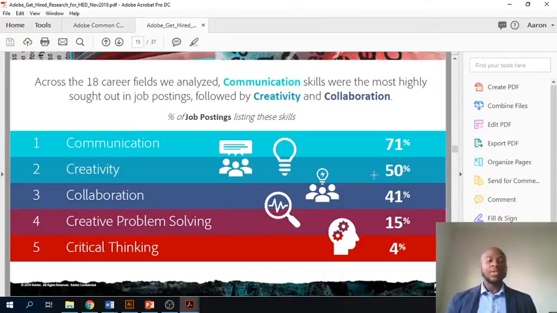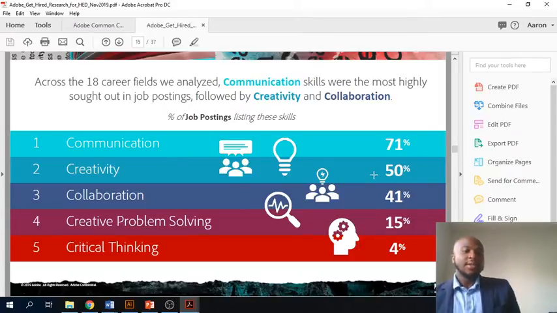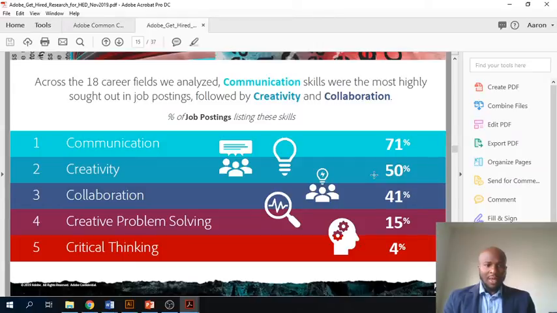All right. So look at the percentage. Communication at 71%, creativity at 50%, collaboration 41%, creative problem solving 15%, and critical thinking 4%.